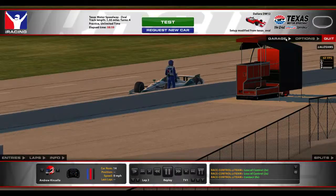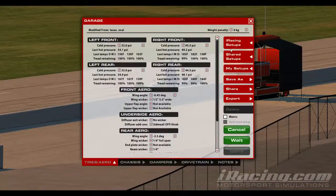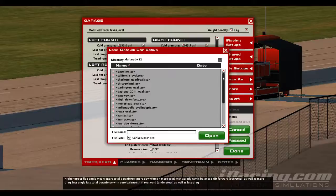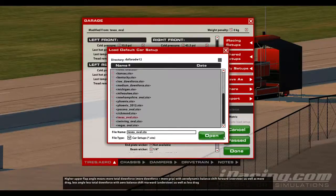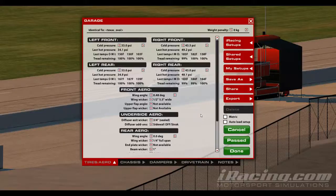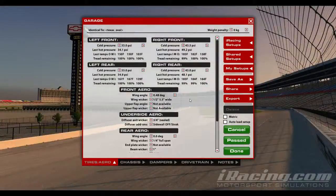The intention today is to just show you guys the basics of oval racing at the same time as showing you the basics of oval race setup. So what I'm going to do is bring up the Texas Oval baseline and show you guys the standard adjustments that you should be making in order to make your baseline faster.